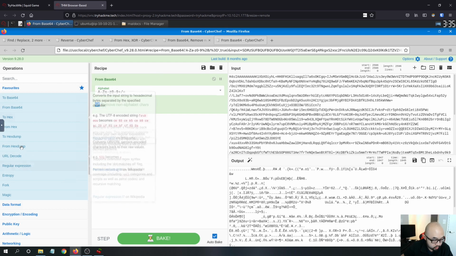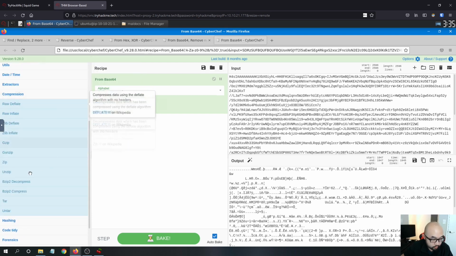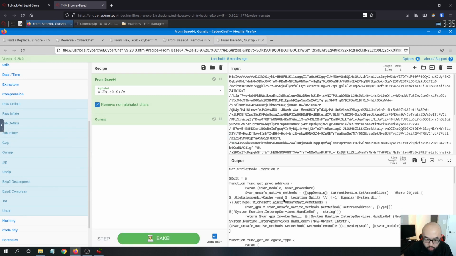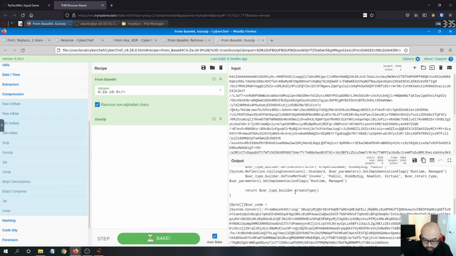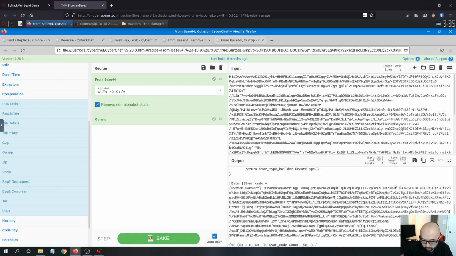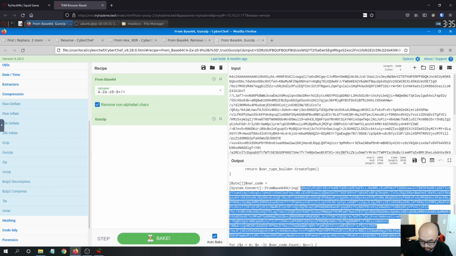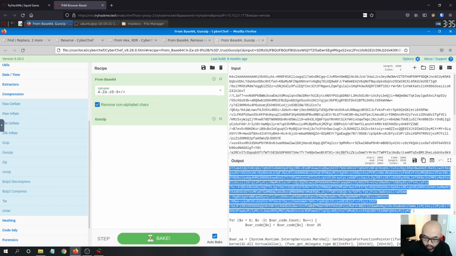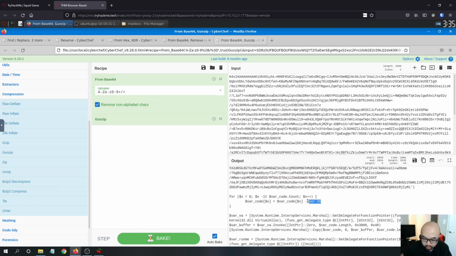But what we're gonna do here is to use gunzip, right? So we have this code. Once we unzipped it, we got this code here, and we see this part. It's another base64 string here. This one is actually the encrypted shellcode used by Cobalt Strike to establish a C2 channel to the victims. So we have this encrypted code here.